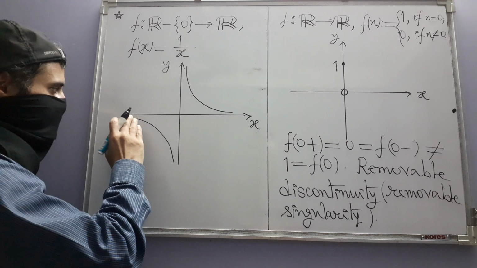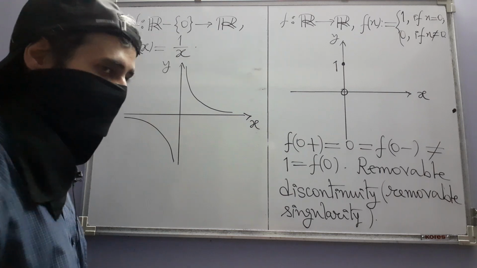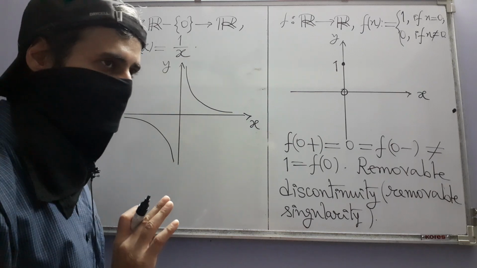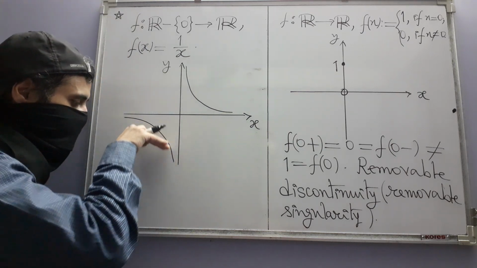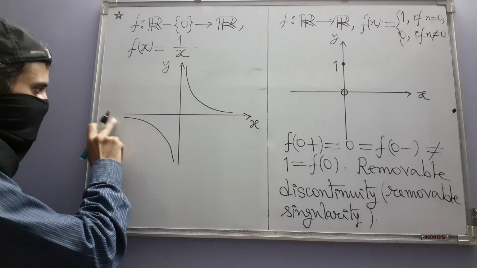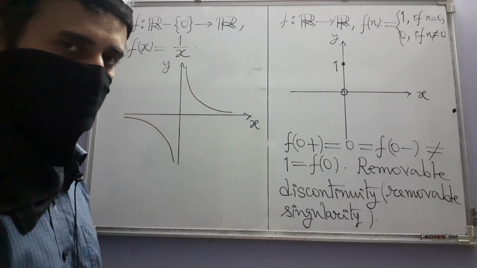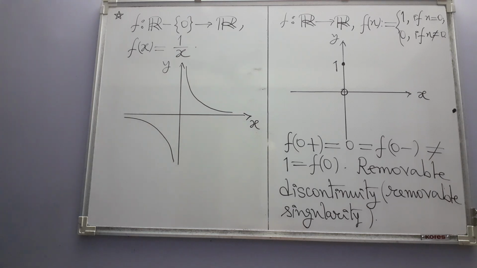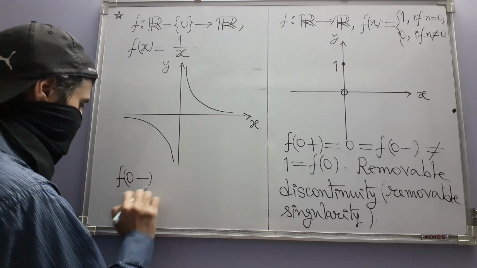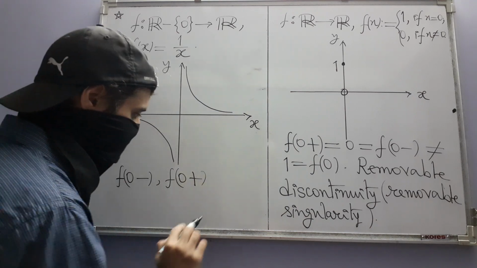The only difference is that as the independent variable gets close to 0 while always being negative, the absolute value of 1 over x increases but with a negative sign, so it goes down without any bound. And a similar effect also is seen on this side as x approaches minus infinity. Okay, so this is how the graph looks, and in this case these limits do not even exist.